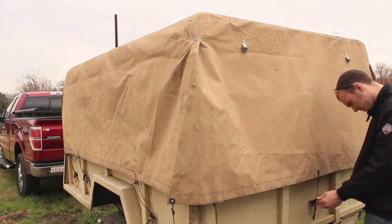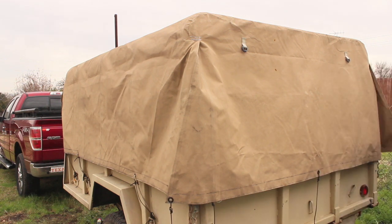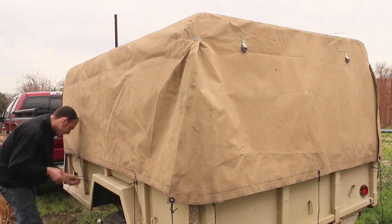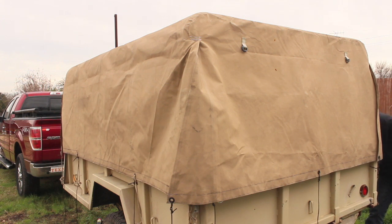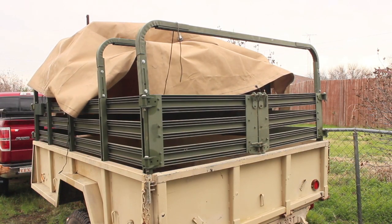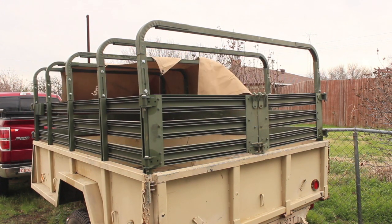One of the other things I like about this trailer is that it came with the tarp and the little loops that support it — we'll discuss those momentarily. The guy I bought it from was really cool. He described it as his rolling tool shed — he bought it to move and then never bothered to unload it, so when I went to look at it, it was full of power tools, fuel cans, camping supplies, and garage stuff. This tarp is in really good condition — worth probably two to four hundred dollars by itself — so I'm going to list it on eBay and recoup some of the money I spent on the trailer.